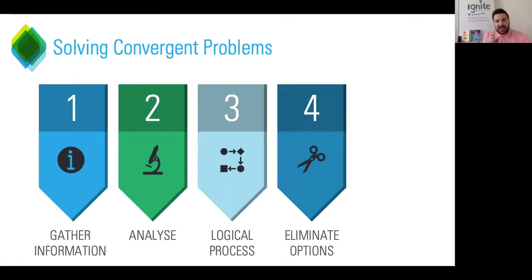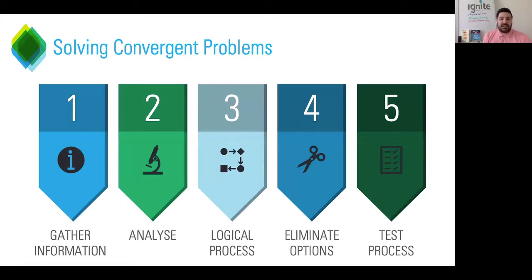What you then need to do is eliminate any options. And this is always a tricky point with convergent problems, because what we tend to do is, because we have some experience, we may eliminate options because they're not favorable to us or we dislike them. And what is important is that you eliminate options based on evidence, not on your assumptions. So even if you've had experience of it, don't always just base it on a feeling. There's got to be some facts, some evidence that says this information does not fit here, so I'm going to take it out. What is your reasoning for that? And that will guide you. If you just think, let's just move that out, you could then completely miss out on solving that problem.